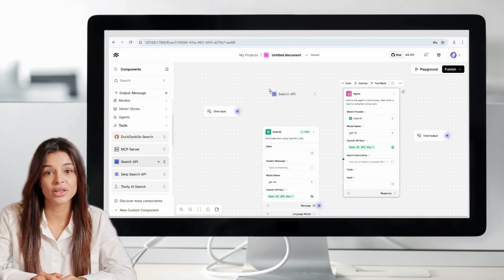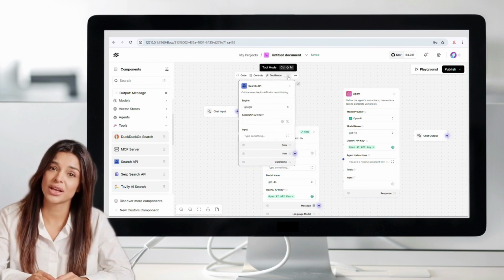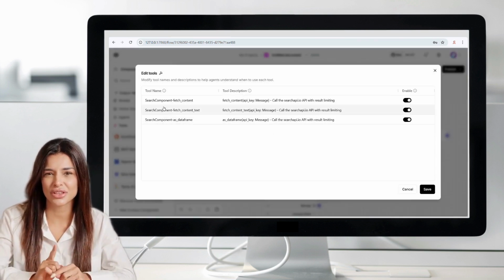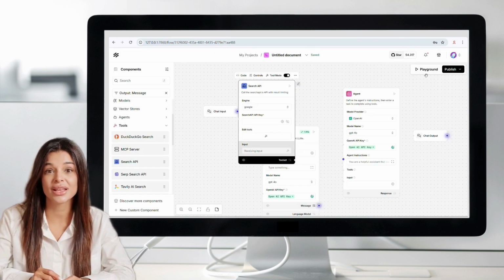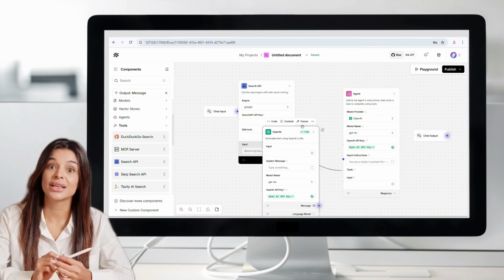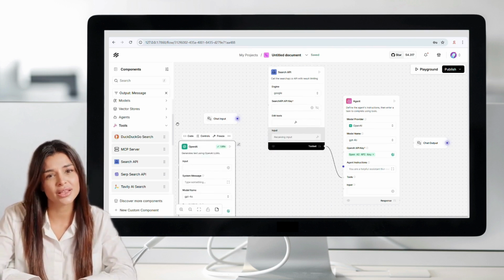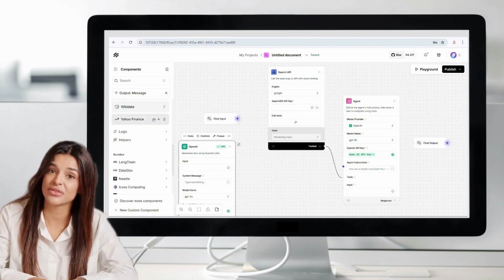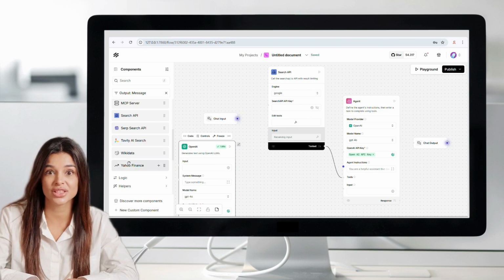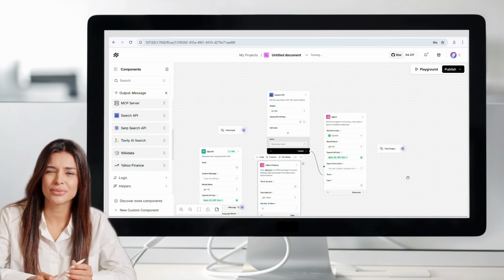A central component of Langflow is agents. Agents use tools and, following appropriate instructions, independently decide on the most sensible use of these tools. For an agent to use a component as a tool, the tool mode must be activated in the component. Then the tool set appears at the output of the component and can be connected to the tool input of the agent. Thus, the component's toolbox is available to the agent. Multiple components can be connected to the agent.